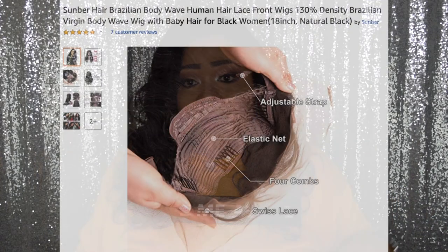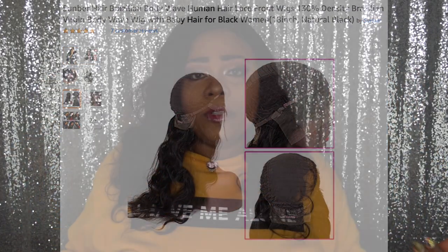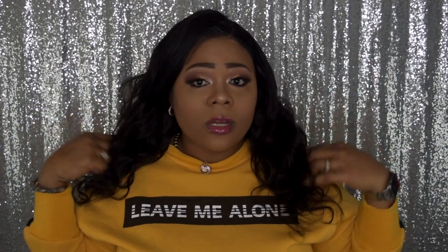I did remove the lace from the front perimeter of this wig. This comes with four combs — two at the sides, one at the top, and one at the back — which are standard adjustable straps. As far as the fit for this particular cap, it did feel a little snug on me, but it doesn't go over my ears, so it hits perfectly at the tip of my ears, which I do like. Sometimes I get a wig and have to cut some lace because it comes down too far, but this particular unit does not do that.